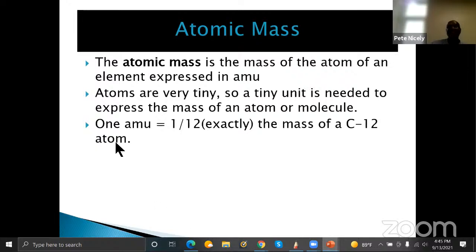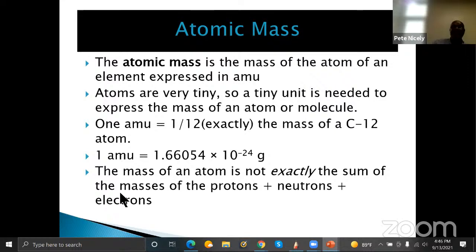And the definition of the atomic mass unit is given right here. One atomic mass unit is equal to exactly 1/12 the mass of a carbon-12 atom. So basically what this means is that the mass of a carbon-12 atom is equal to 12 AMU, atomic mass units. And with respect to the relationship between the atomic mass unit and the gram unit, this is the relationship right here. One atomic mass unit is equal to 1.66. We're going to use three significant figures for all purposes here. So it's going to be 1.66 times 10 to the minus 24 grams. All right, so that's a relationship between the atomic mass unit and the gram unit.